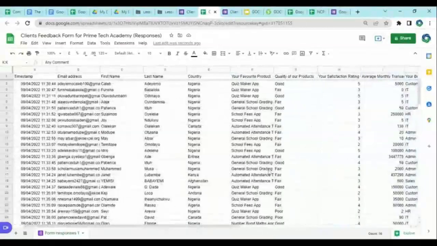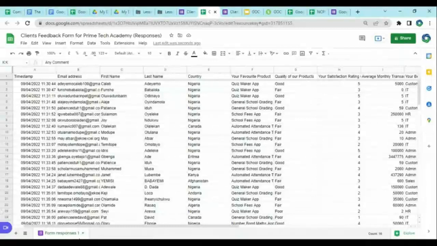Now, we have data to work with. Next assignment is to analyze this data and see what our clients are saying from their own end. So we will provide data-driven decisions to help solve the problem. Automatically, the tab is tagged Form Responses 1.